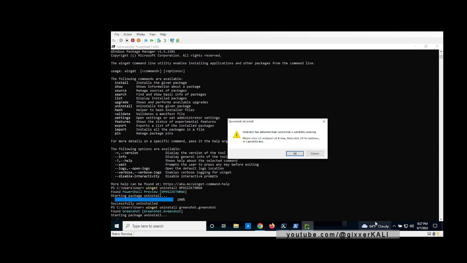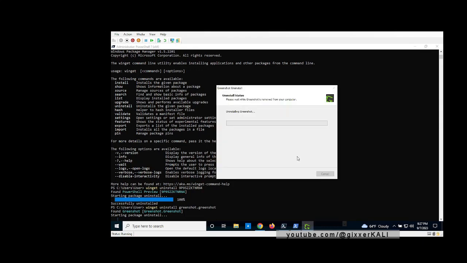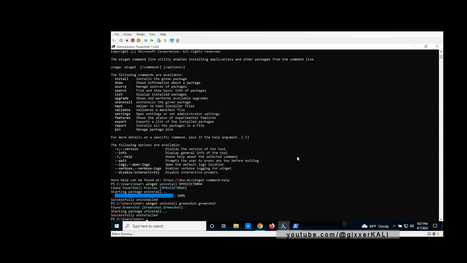Oh, it's saying that we have to close Greenshot. So press exit, press OK. Greenshot's gone. There are some switches that we can enable to automatically force it to uninstall, but we're not going to get into that in this video. It's already getting kind of long. We're over 20 minutes already.